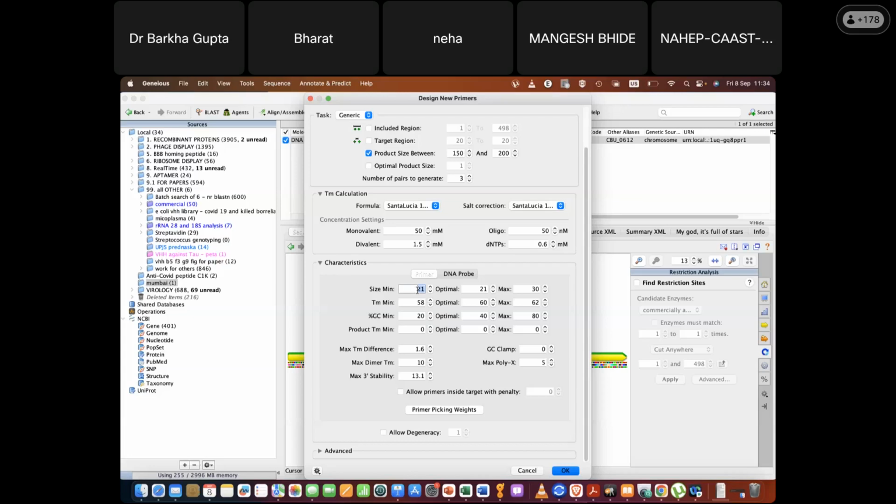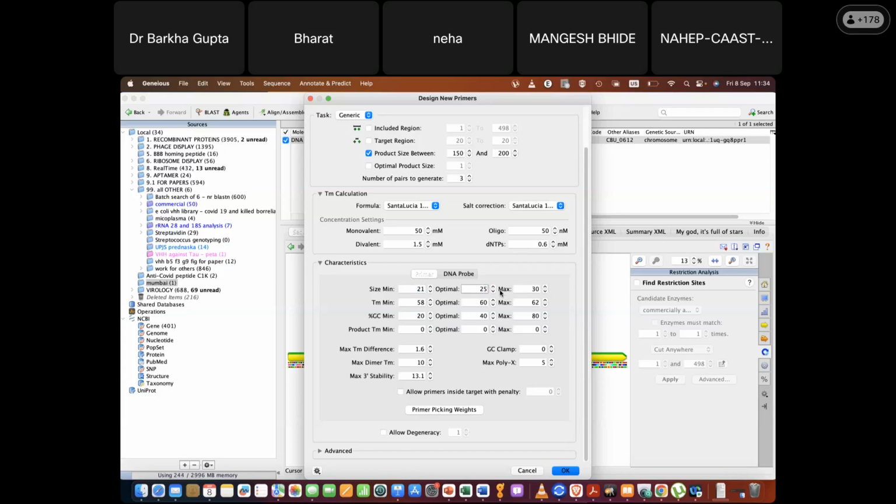Okay, the size, minimum and maximum. I told you 21 to 27 or 30, so 21 to 30. The optimum size is 21; I can put 25, for example, in between. This gives me an idea of the size of the primer.